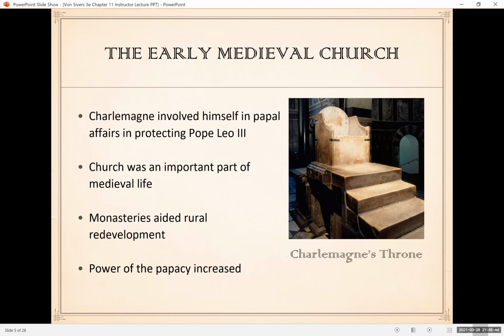But they will be a crucial player in the church and in society in general in Europe, mainly because most of the literate people in Europe, especially in this very early medieval time, were monks and nuns. That was the female equivalent. And so moving a monastery into a place would become kind of the basis for greater and greater development. In addition, by being tied to the emperor, the power of the papacy is going to increase too. And so we'll see the Pope as being an important political figure as well.